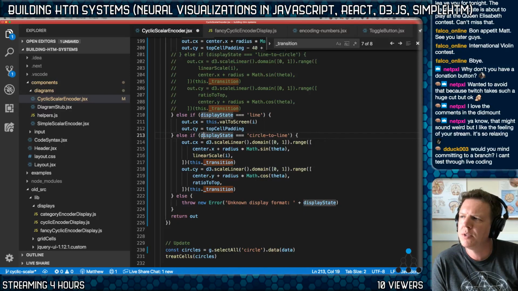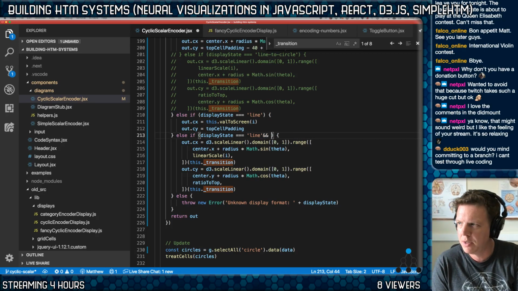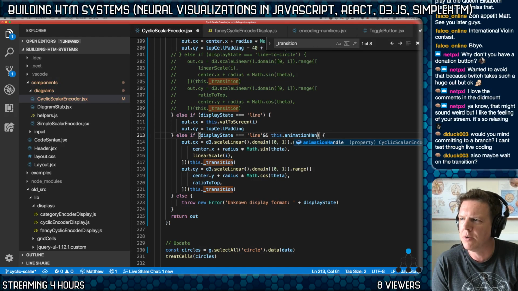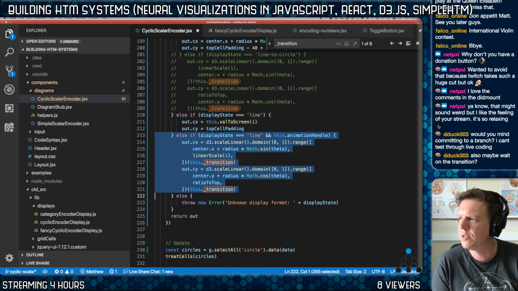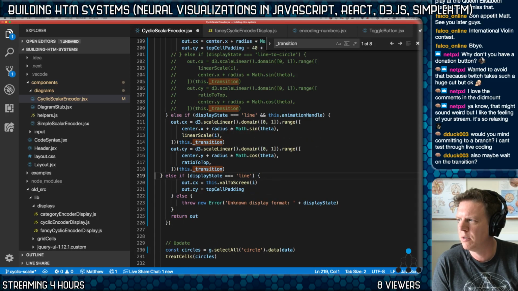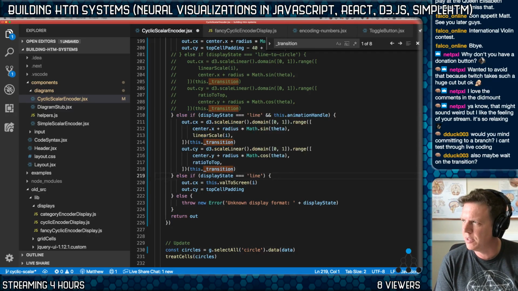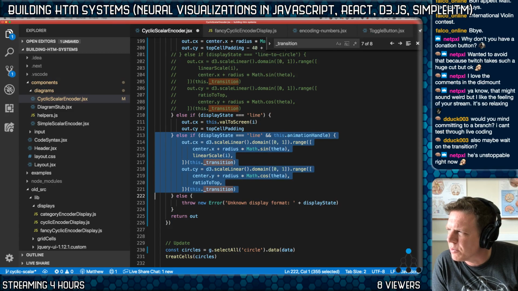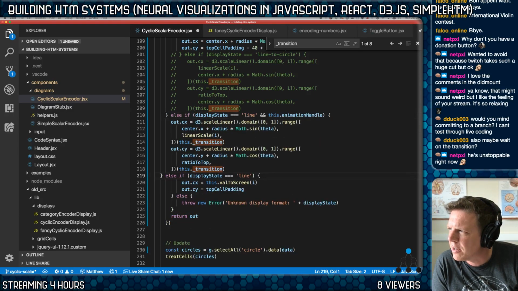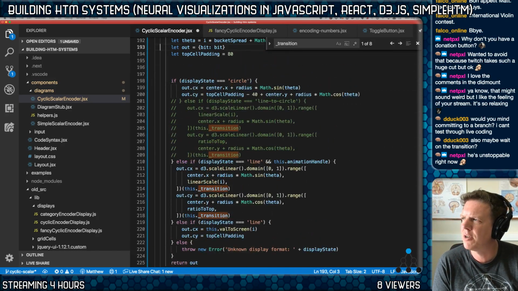So it's not just going to be line, but then there's also going to be an if it's a line and this dot animation handle. So if we're animating a line, let's move this here. Did that work? I think so. So let's do this first. The indentation of that was bad. That's right, though. That's what I want. Okay, so we're going to check first if it's a line and there's an animation handle.